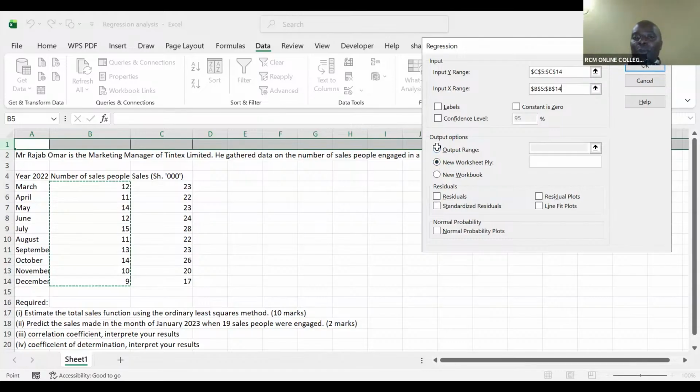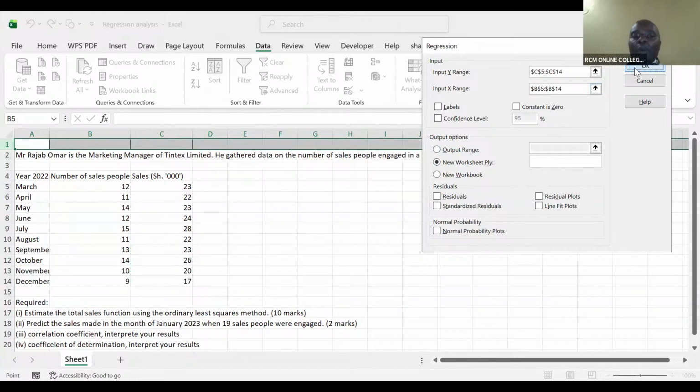If you don't want this output to be on the same page, no problem. You can always have a new worksheet. If it's a new worksheet, then I just need to come and say OK. But in most cases, there's no problem. Let's have a new worksheet actually. So this new worksheet, just go ahead and say OK.